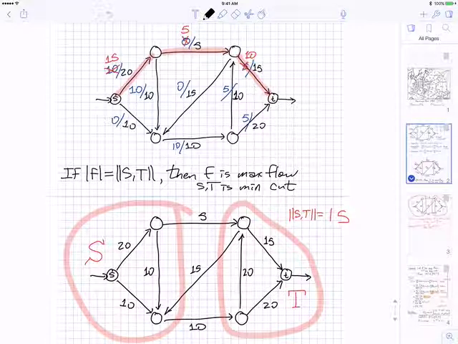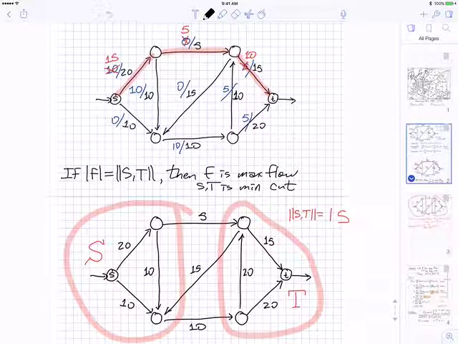So I think this is a good time for me to stop and make sure that this fire hose of definitions is starting to sink in a little bit. Are there any questions about this? Yes? What are some other applications of this? Okay, what are some applications of this?